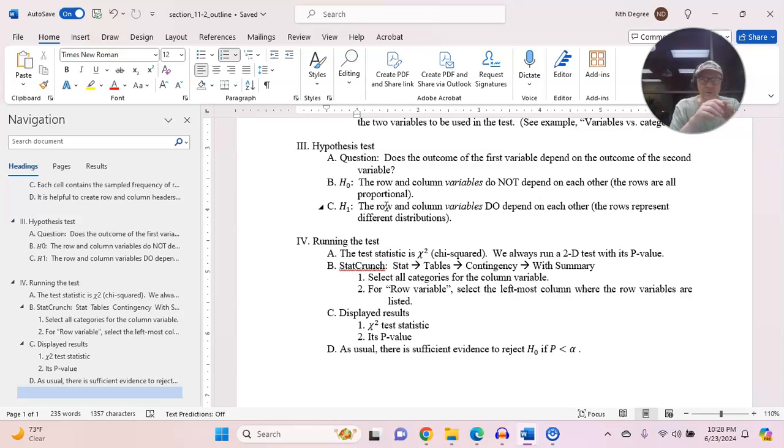Likewise, if that test statistic is larger than the critical value, then it cuts off a smaller tail. So its p-value is smaller than the significance. Now, as it turns out, for this kind of test, we always run a two-dimensional test with a p-value. The test statistic turns out to be chi-squared again.